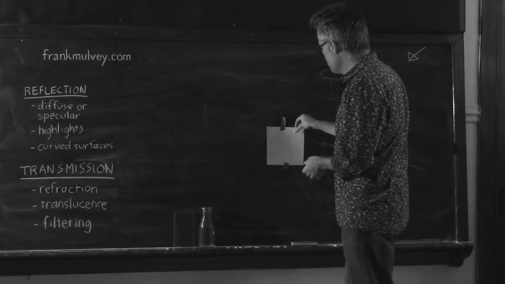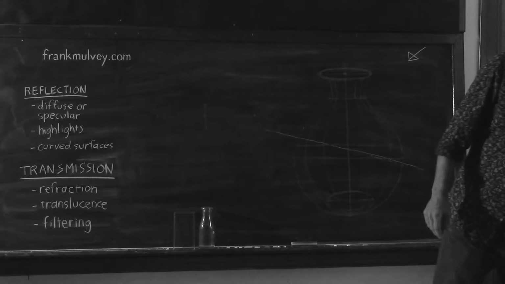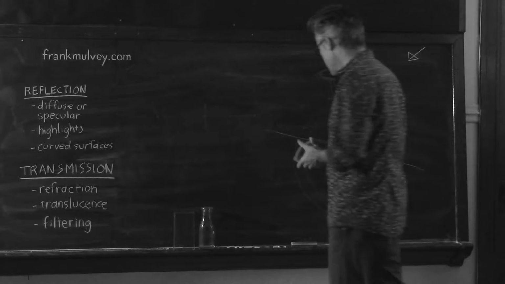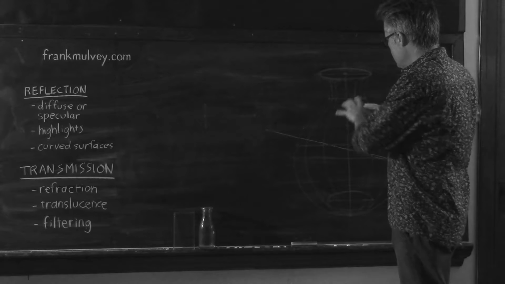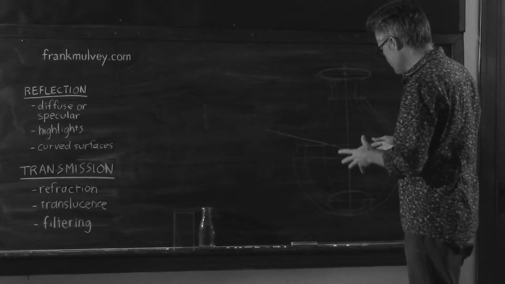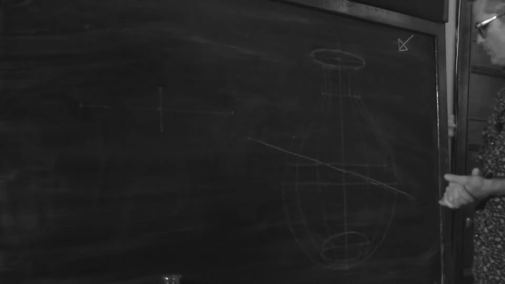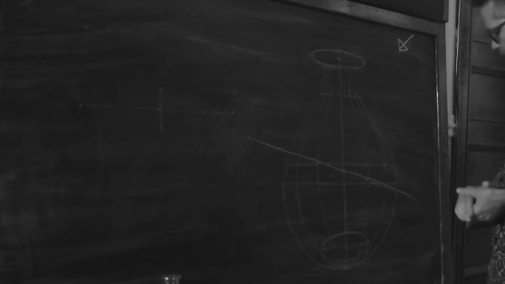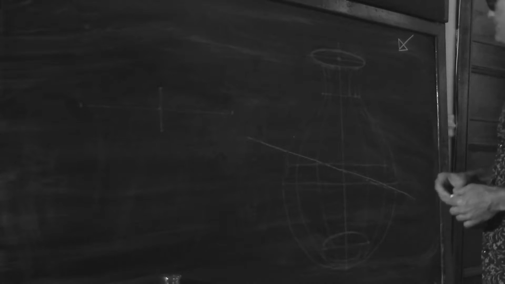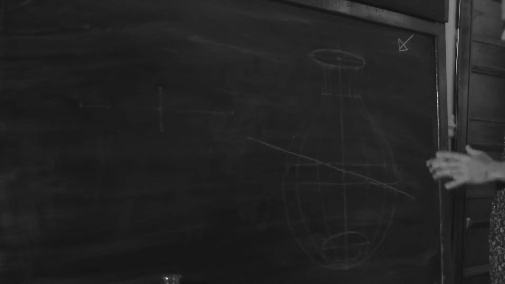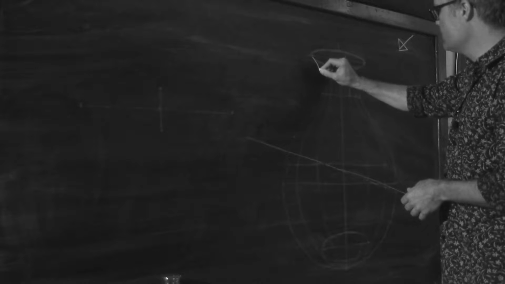So we're going to take a look at a few other considerations now in drawing glass. And I've mapped out a shape of a bottle here, and we're going to see what we can do to create the effect of light, both passing through that and also reflecting from it. So let's take a look now at this bottle. Perhaps I should define it a little bit better so you can see it a little bit better.